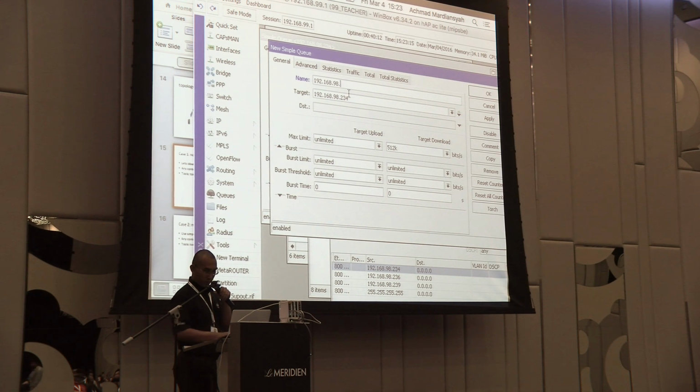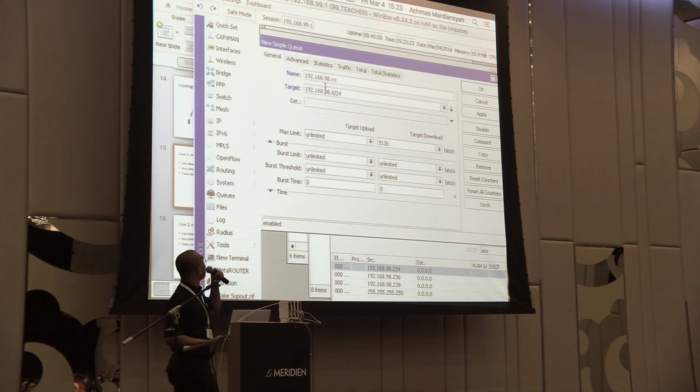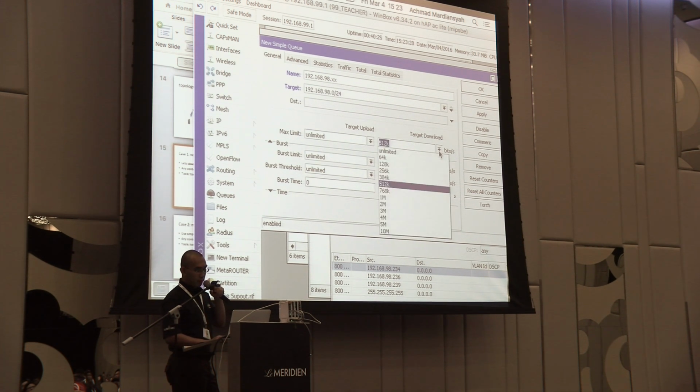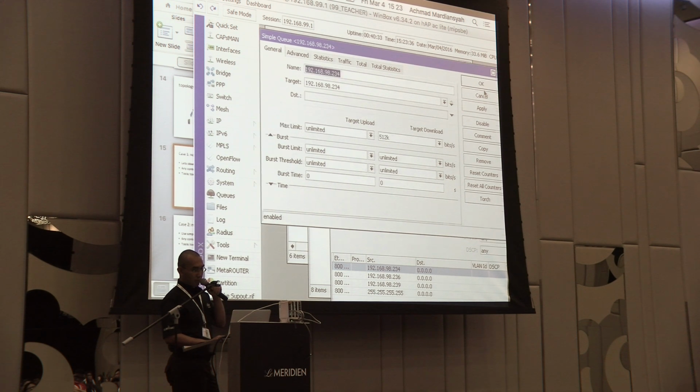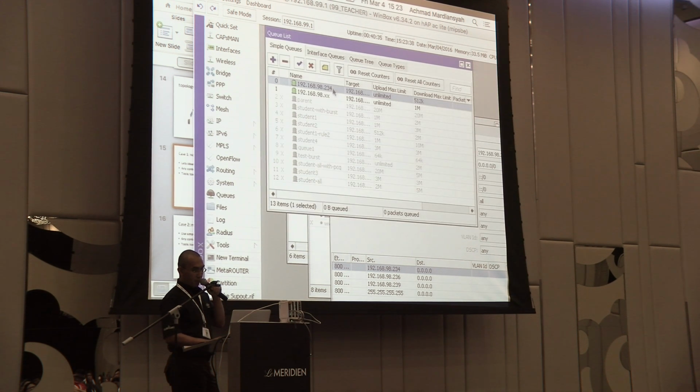And then here you put the network ID. Here, meaning you'll be limiting the whole network to 1 megabit per second. Okay. So this is the second case.